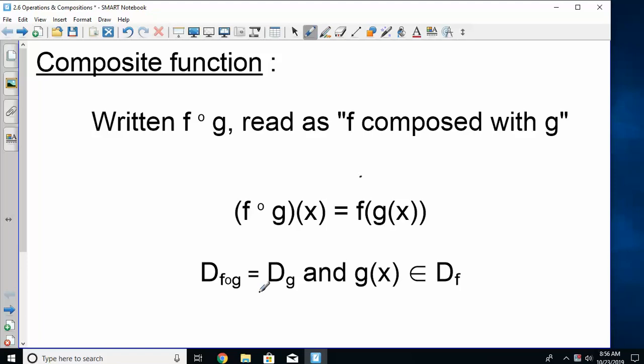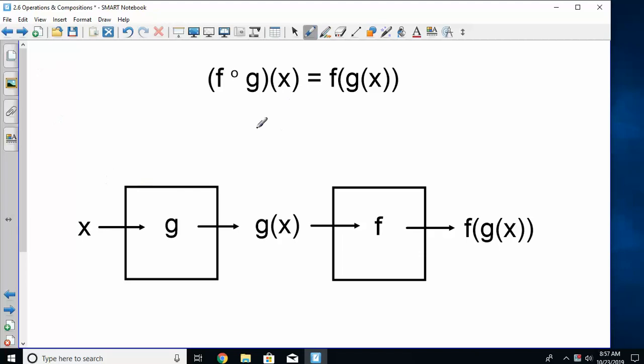So that's the piece that we're looking at today. When you see this, a lot of times in Algebra 2, we first drew you a little diagram to show you what's going on. If you have f composed with g of x, or you might see it strictly with parentheses, you're going to take x, you plug it into g first, you get an answer, and then you plug that answer into f to get the final piece. So it's a series of steps. It's basically a way you're going to do one calculation, get an answer, and plug that into the remaining function.